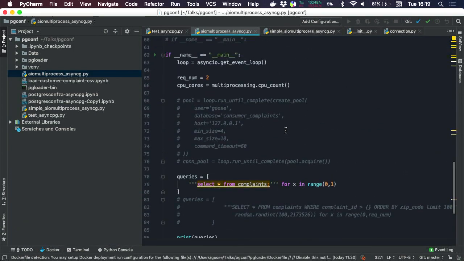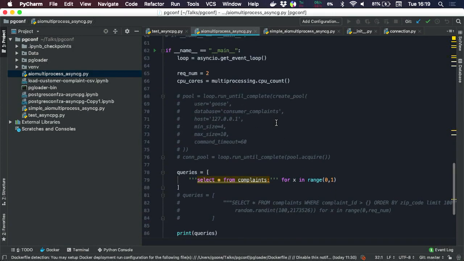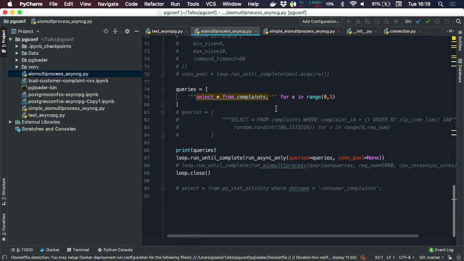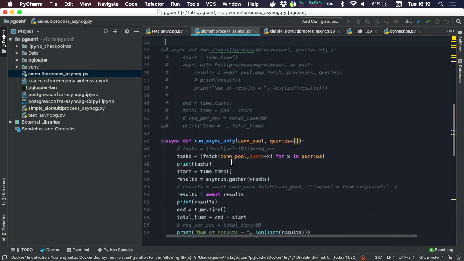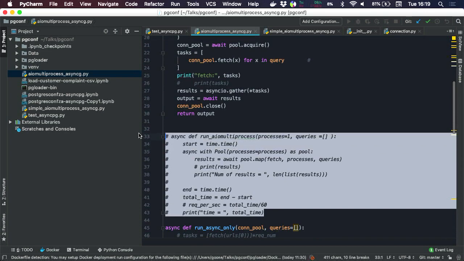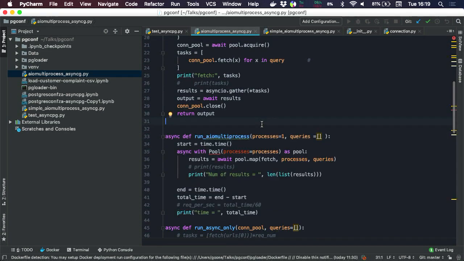Right. So we've got, first of all, I'm using Python's multiprocessing library just to get the CPU count. We set up a bunch of queries, and I've commented all out, but using the AIO multiprocess library, we can create a pool of processes with event loops. So if you take your data set, say it's 4 million lines, you've got 4 processes to use, you chunk it up into 4, you run each separately, and then you aggregate it at the end. So kind of a 4-time speed up, potentially.